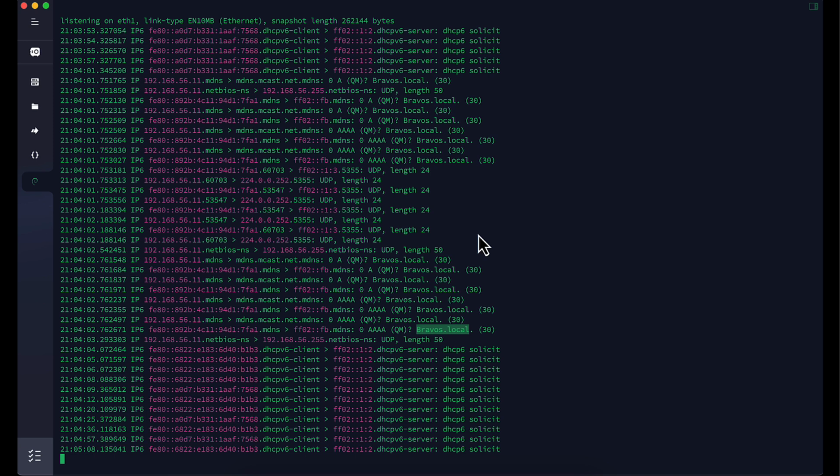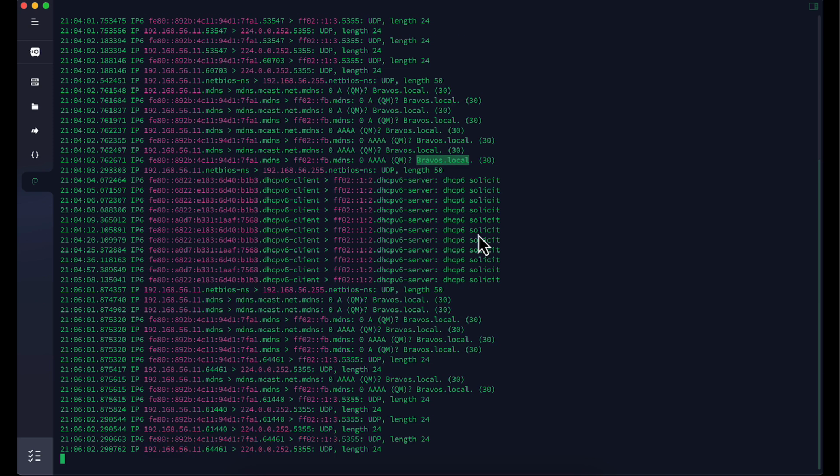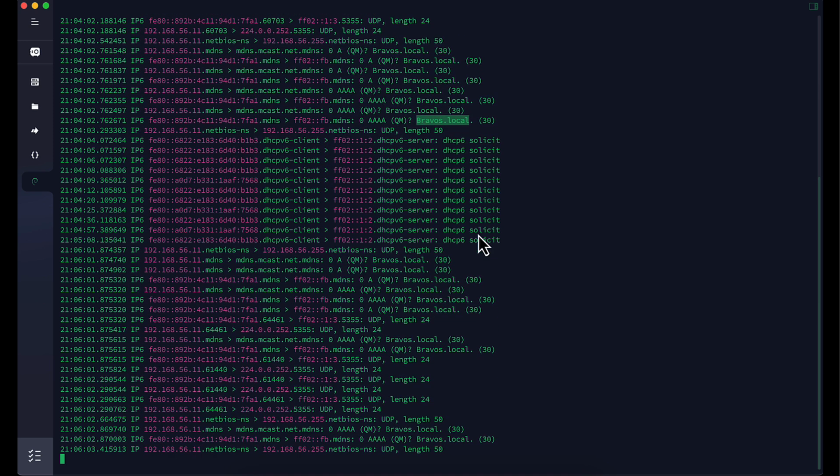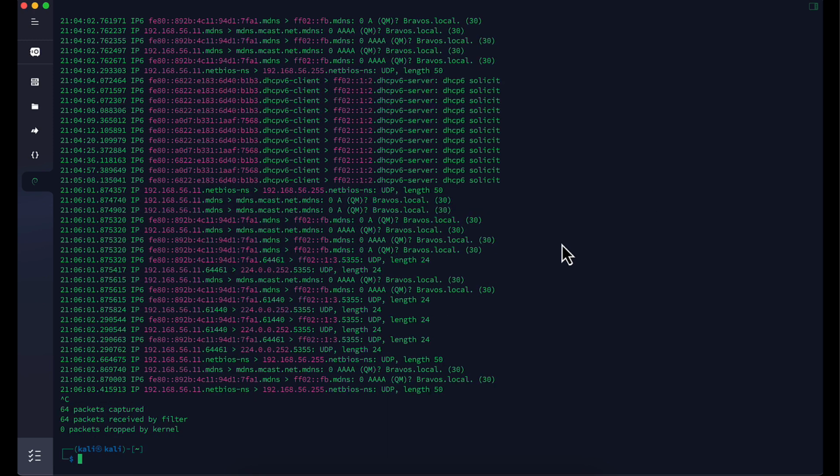So you can run it on the terminal, save it to a pcap file, get that pcap file into your machine, and then inspect it in Wireshark, which would be much easier to filter the traffic and inspect it pretty closely. So another option that we have is something called responder.